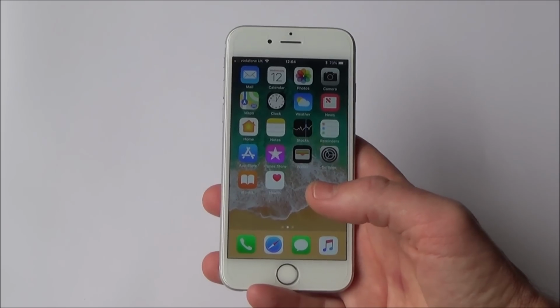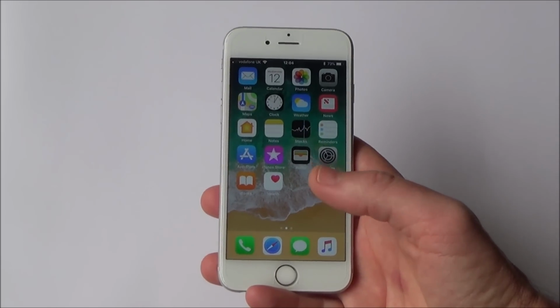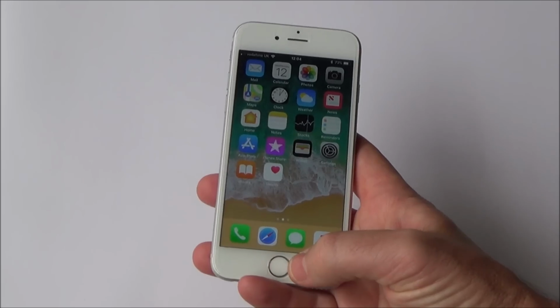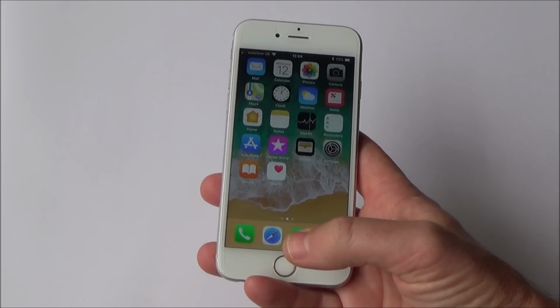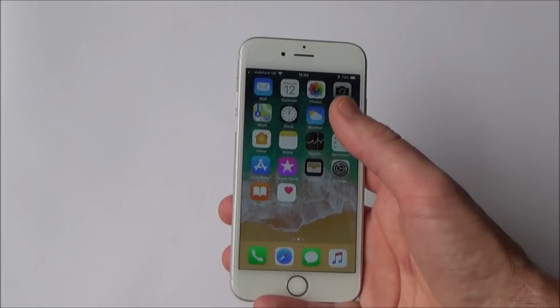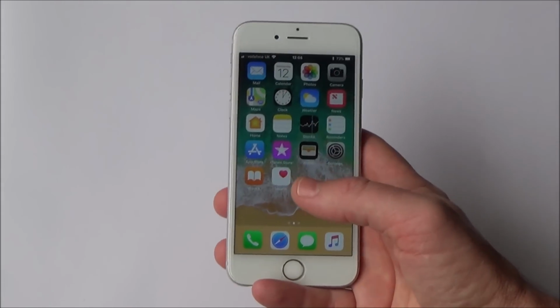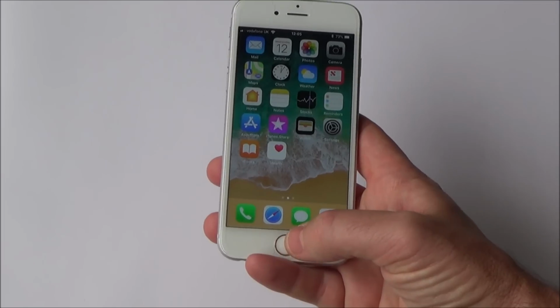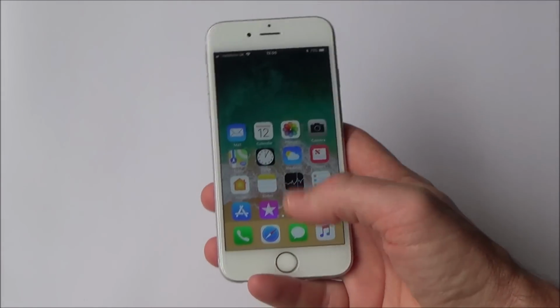This useful feature allows you to use your phone one-handed. So to use reachability you just need to double touch the home button, not tap in on it, just touch it, and then what it will do is it will lower the whole screen so you can get access to the icons up the top without you overstretching your thumb. So for example, double touch, not click but touch, and you can see it all lowers down.